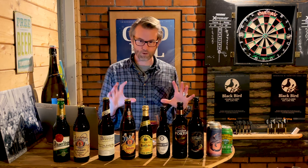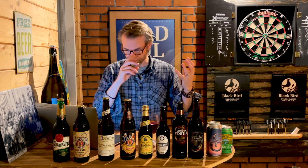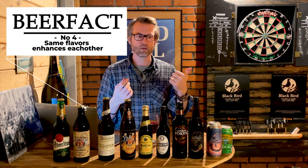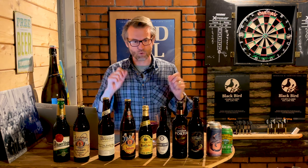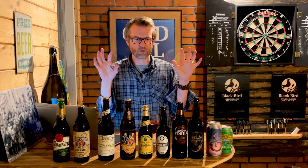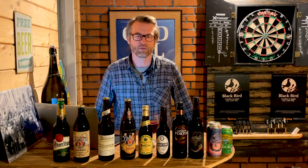The cool thing about beer and food is that — this is number four — harmony flavors. You can pair a sweet beer with sweet food and get something fantastic as well. So you have these two big guidelines to choose from when pairing food to beer: opposite flavors, or the same kind of flavors.